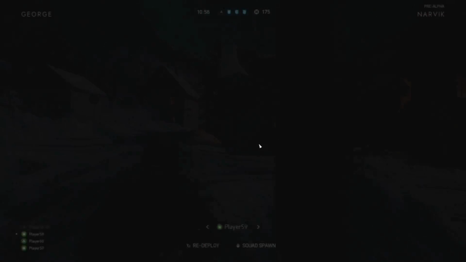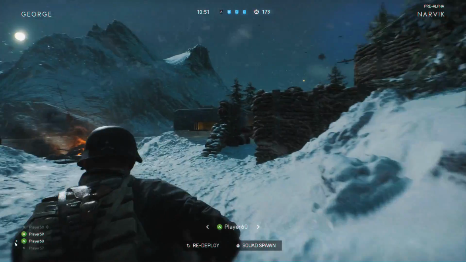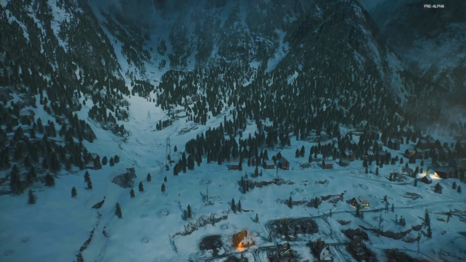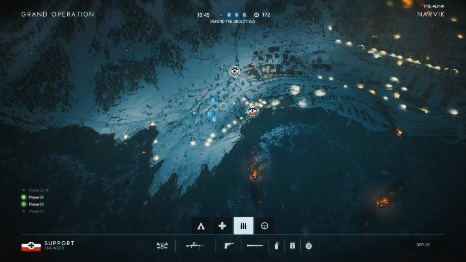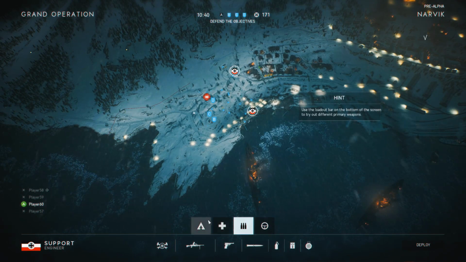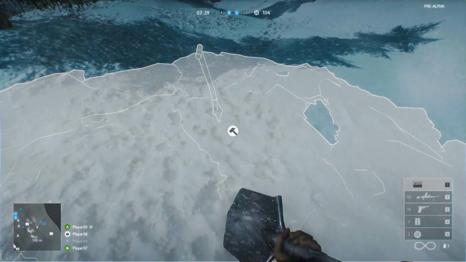This is the new squad deploy screen, so you can switch between the members of your squad, and if you don't want to spawn on any of them, you will then hit redeploy, which I'll do in just a second, and that will take you back to the classic map screen. So here you'll be able to change your weapons. You can't change your weapons and equipment on the squad deploy screen, but it will get you back into the game faster, if that makes sense.